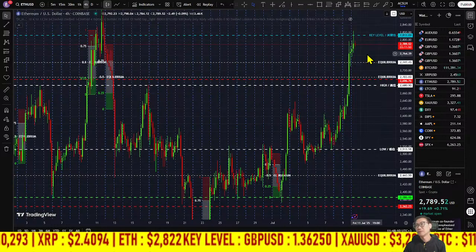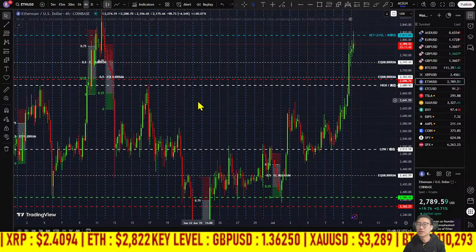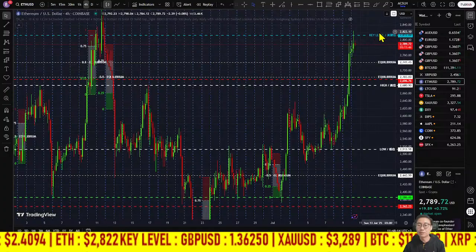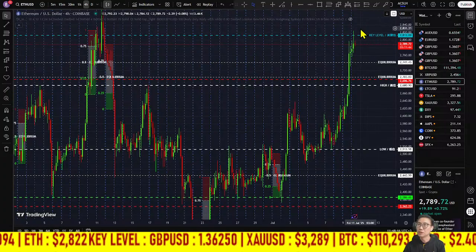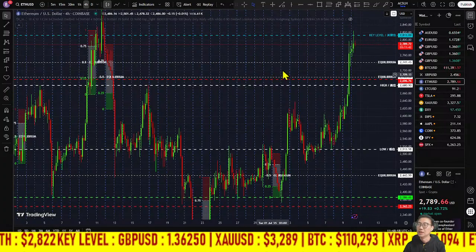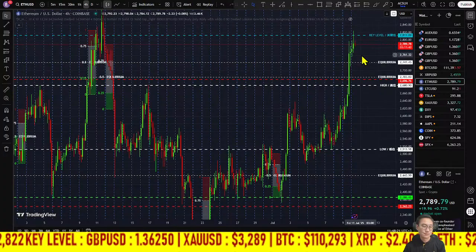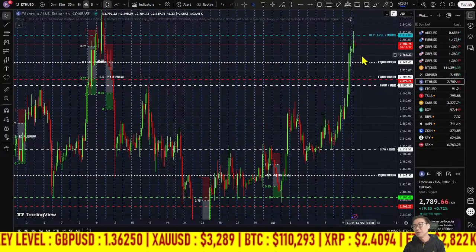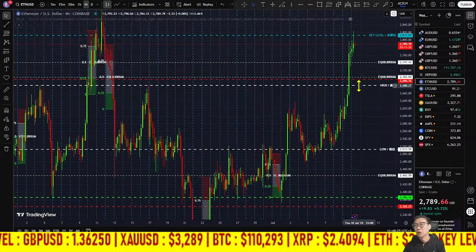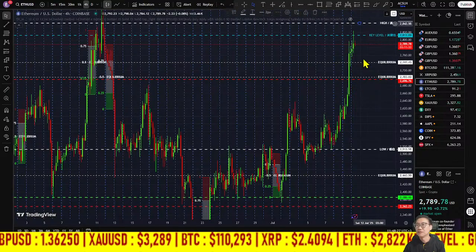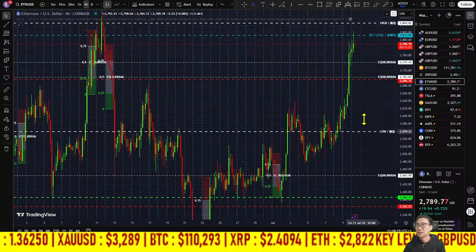2812, it doesn't break above, so I won't say that it's buying. If this is going to break above, I think it should still push up higher. But currently it got rejected down, so probably we want to see where the low is first. Okay, let's put the high up there first. Then let me see the low.